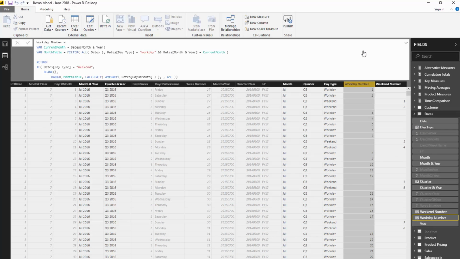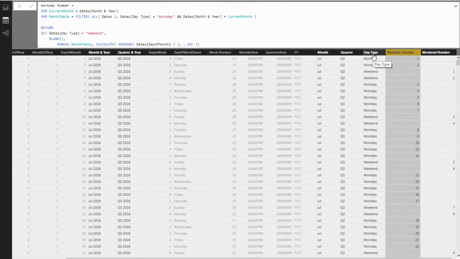Now, based on that, we can then number these, but we have to write a little bit of logic. Before we dive into the formula, think about what we need to do. Within any month, we need to filter only days that would be considered a work day, right? So we need to virtually create a table that only evaluates the work days or only evaluates the weekends, and then from there rank those days from 1 to 20 or 21 or 22. So that's the logic, especially for a work day. If it's a weekend, obviously you're going to have a lot fewer days, but for a work day we're going to be trying to go 1 to 20, 21, 22, something like that. So this is how we do it.